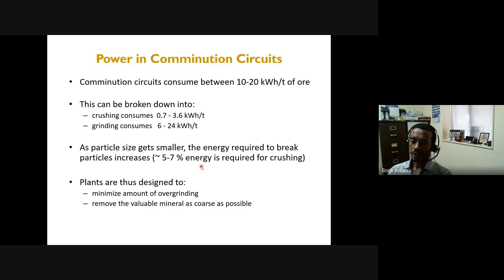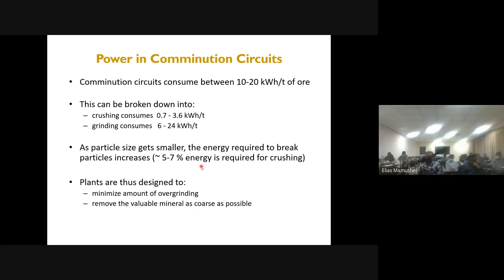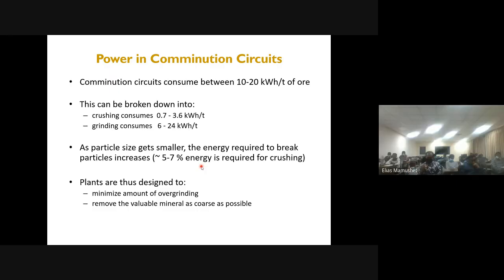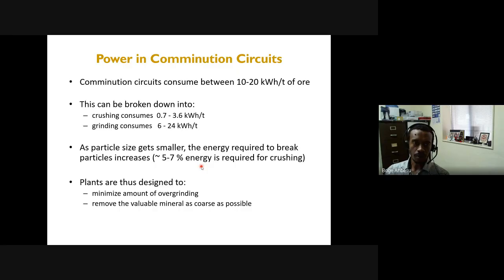So you can measure the grindability of an ore, or you can measure how much power is consumed to grind an ore based on what we call Bond work index or work index. And work index actually tells us the ease of grindability of a rock or an ore. And typically, when you look at samples of rocks from many areas, you could say during comminution, maybe you consume somewhere between 10 and 20 kilowatt hour per ton of ore.